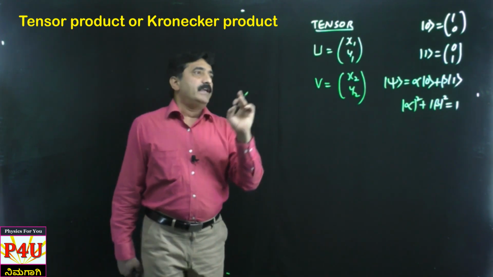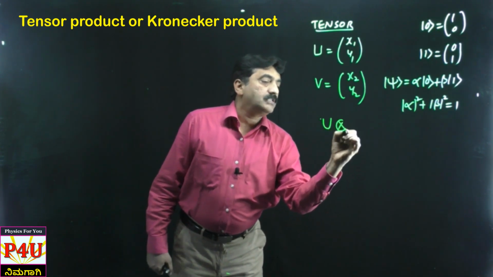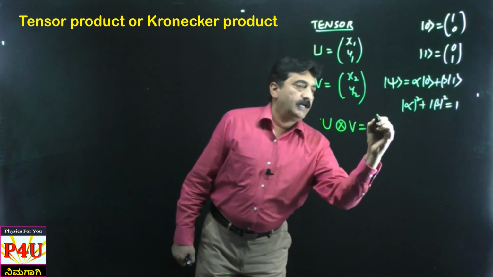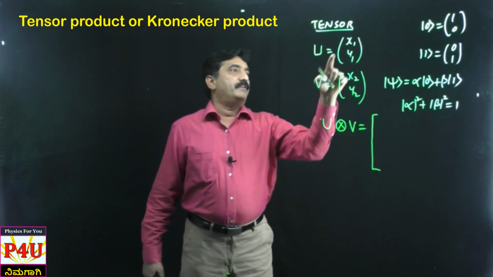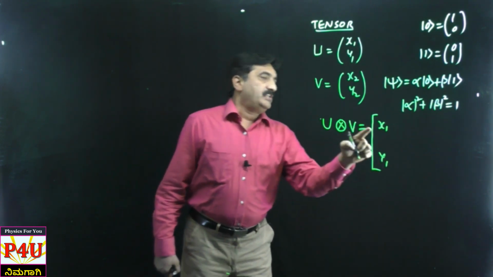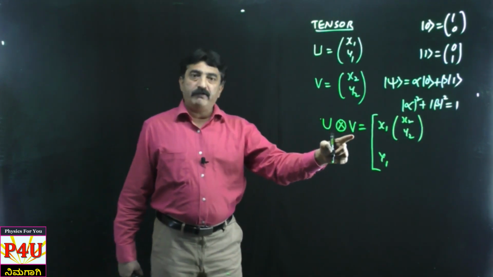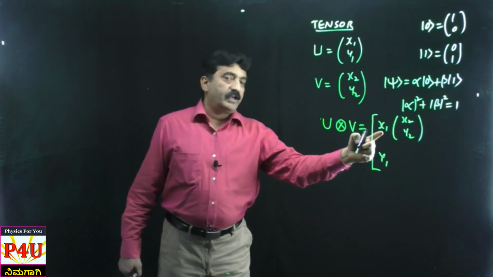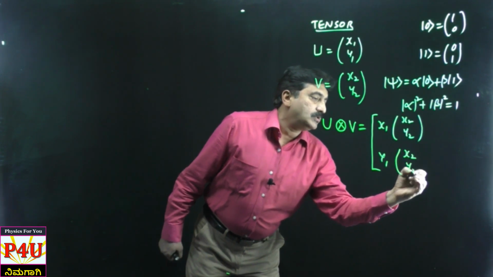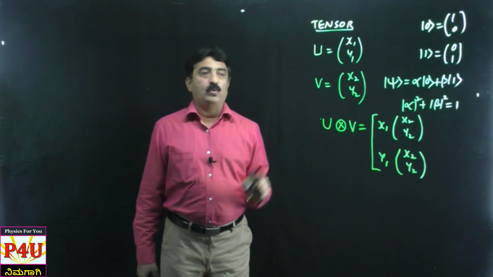How to go ahead? See, u and v multiplication, that is tensor product, is represented like this: u cross with circle, this is a tensor product symbol, into v. That is equal to, so here comes the method. First u cross v, u first element is x1, next element is y1. Okay na? Next x1 I have to multiply with x2 and y2. See, I am multiplying u on v. If you do v on u, then you should write x2 and y2. This will be x1 y1. Anyway, it is now x2 y2. So I suggest you try v cross u also. V tensor product u also.